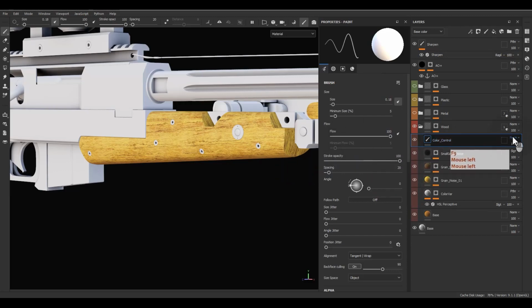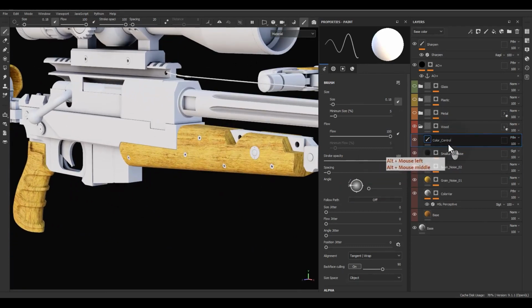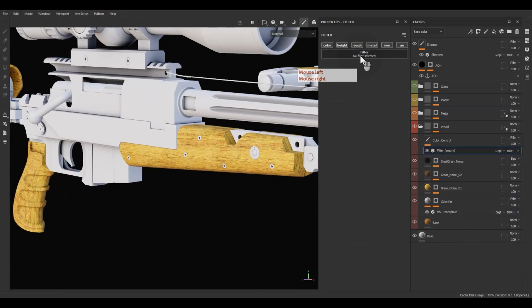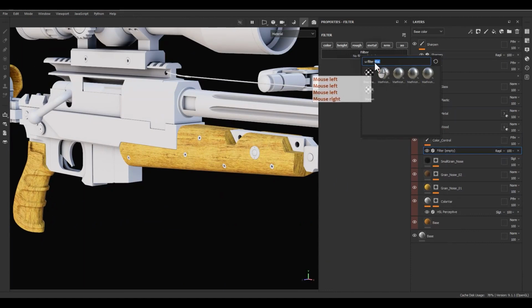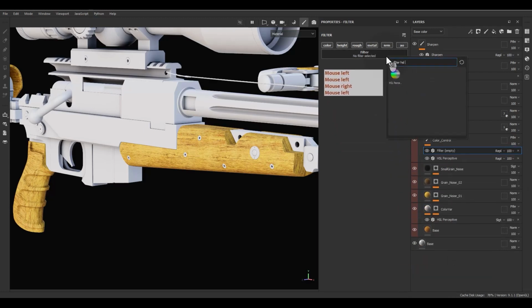For the color control, we need to change the blending mode to pass through, and let's apply all channels here. Okay. And let's add a filter, HSL, and another filter, contrast and luminosity.